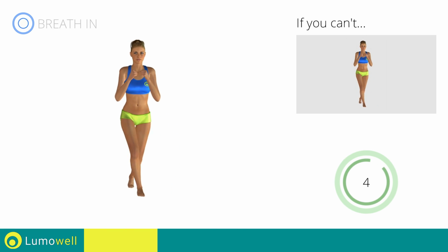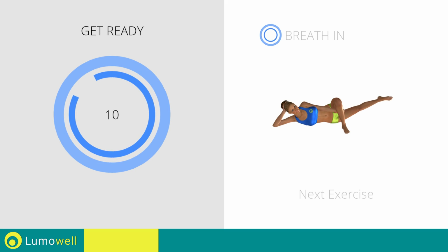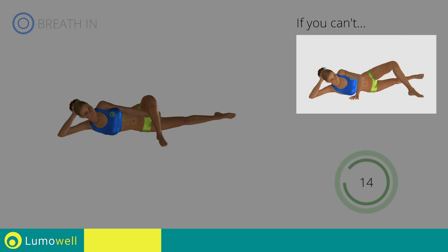Five, four, three, two, one. Stop. Next exercise, side leg rotations. 3, 2, 1, go. If you can't do it, perform simple lifts instead of rotating the legs.